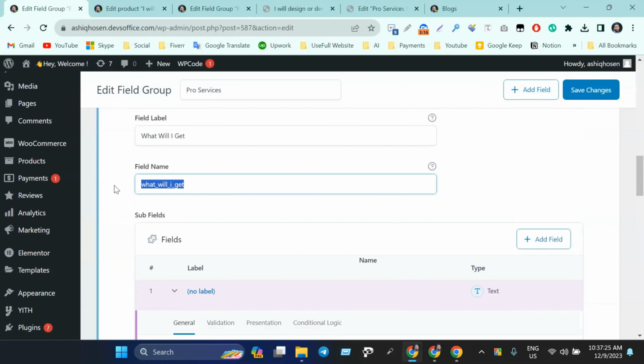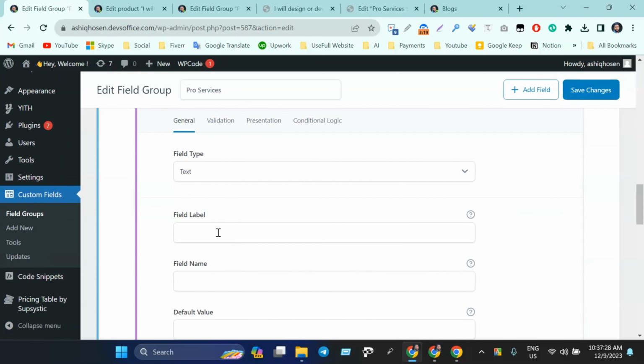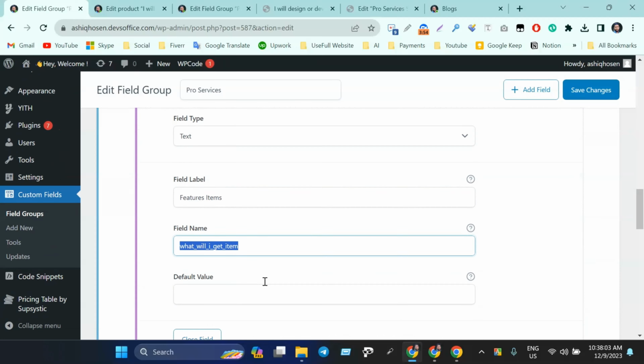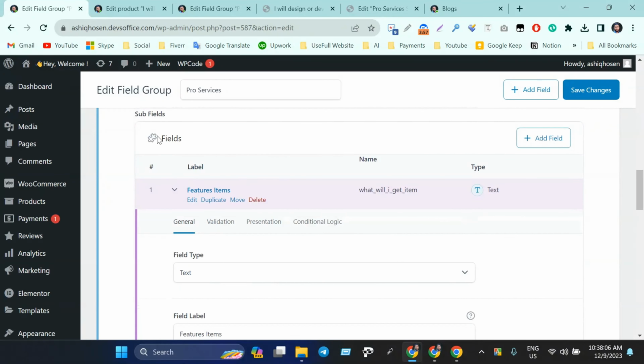Okay, so here will be the what will I get. I just take this one as a field name. Then there will be item. Okay, then I'm writing here feature item, features item, items. Now the important thing is this one, the field name, and this is the subfield.